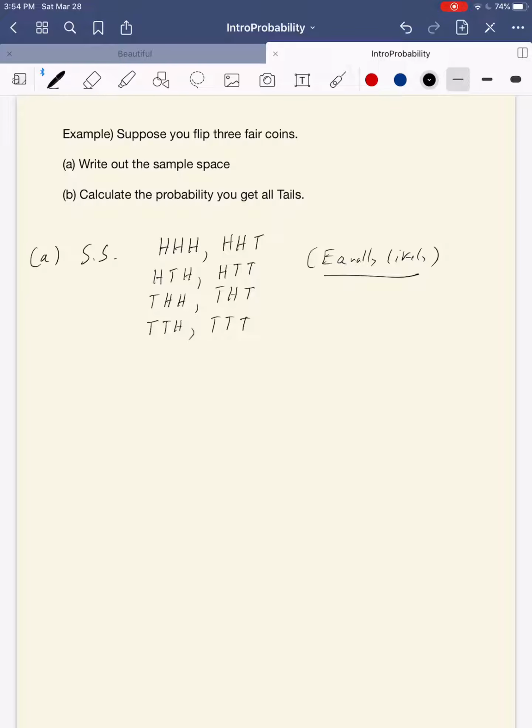Okay, let's go ahead and calculate the probability. We wanted the probability that we get all tails. Well, first, we know that this is going to be a fraction. Let's think about our denominator. That's going to be the size of our sample space. So we had this sample space that's got 8 different things in it, so it's going to be something out of 8. We want the actual event to be all tails. There's only one way we get all tails: it's tails, tails, tails, which means that this is 1 out of 8. If you write that as a decimal, it'd be 0.125, which is 12.5%. So in other words, the chance that you flip 3 fair coins and you get all tails is only 1 out of 8, which is only 12.5%.